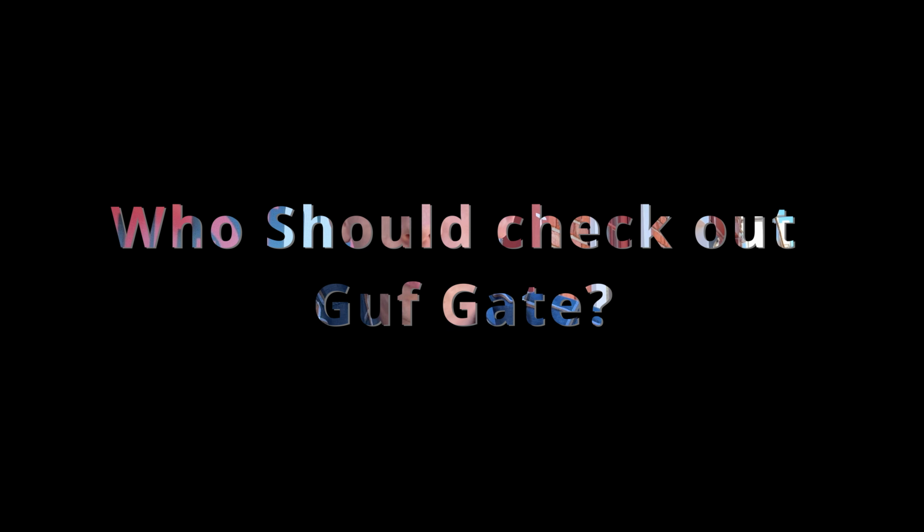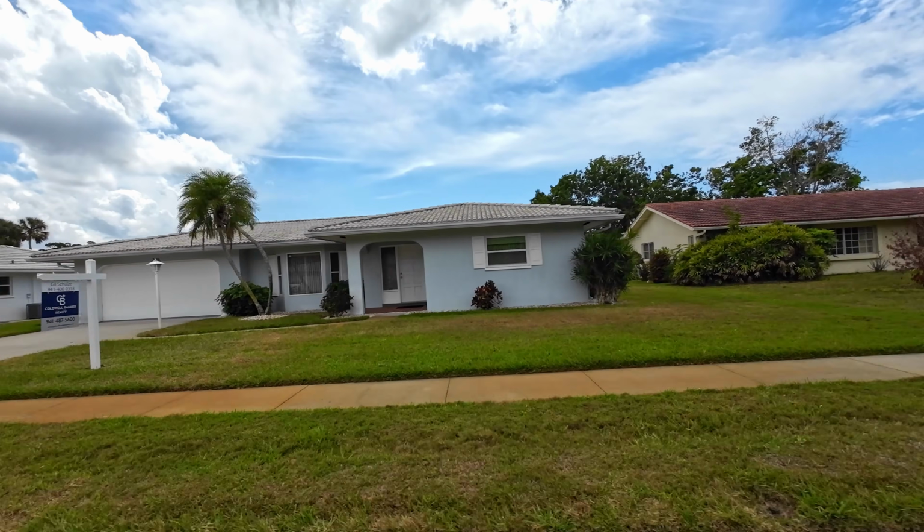Gulfgate is pretty similar to the middle of Sarasota when it comes to housing sizes. So again, the prices are going to be a little bit less than other areas where bigger houses are more common. But it is a little bit more expensive than central Sarasota because you are less than 2 miles away from the beach. So what type of person would like Gulfgate? Well, for me, people who love the beach but don't want or can't afford to live directly on the key. Retirees and snowbirds are also super common in Gulfgate as well for the same reasons. Investors love Gulfgate because again, there's that ability to find distressed property.